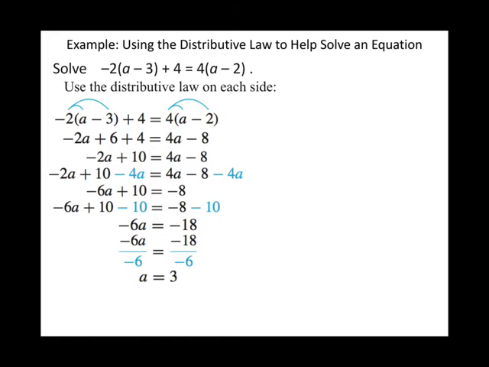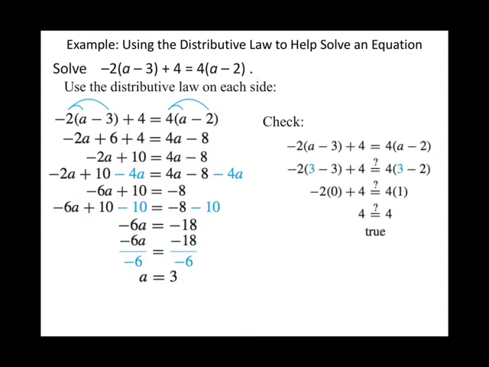After you solve the equation, you find the variable equal to a number. Now I want you to check your work. Plug a equal to 3 back into the original equation. 3 minus 3, you're going to get 0. 0 times -2, you're going to get 0. It's plus 4, so you only have the 4 in here. On the right hand side, 3 minus 2, you're going to get 1. 4 times 1, you're going to get 4. So this is a true statement. So you know a equal to 3 is the solution of this linear equation.